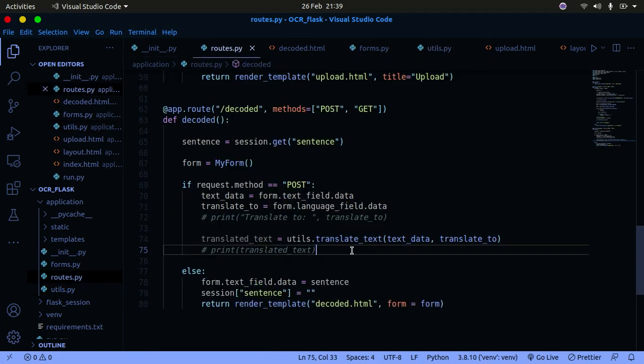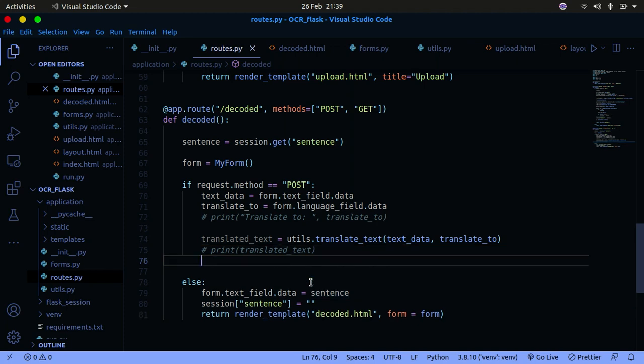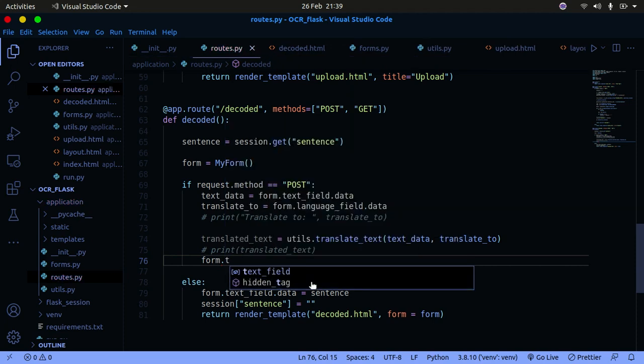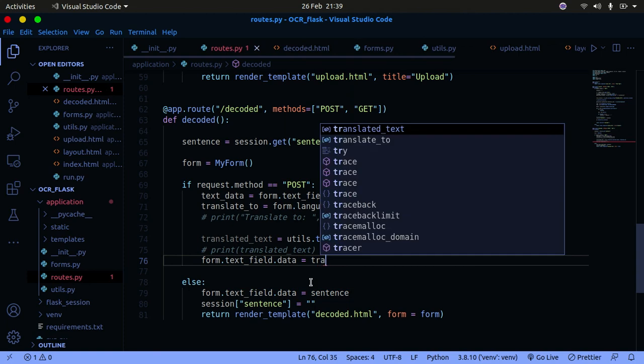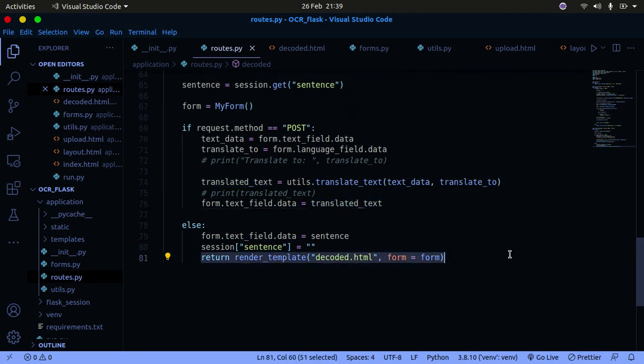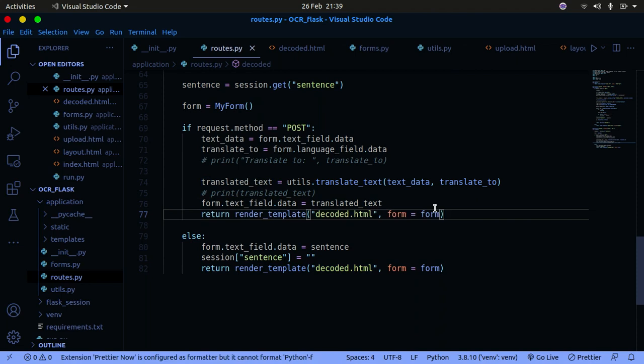So great. Once we have the text only, now we have translated it from one language into the other. So now what I want to do is pass that information into our form, and then generate an audio file for that. So we can go here and say form dot text field dot data, and the data is going to be the translated text, right? So after I do the translation, the text should now be the translated text, and at the end of the day, you also want to return this. So I'm going to copy this and return this to avoid that error of nothing was returned.